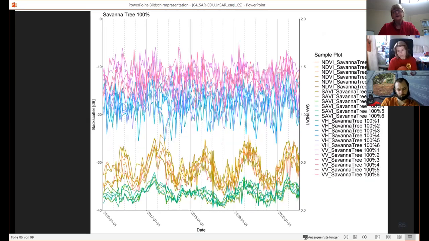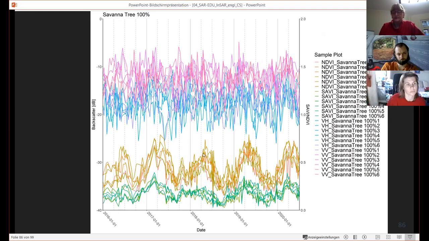But we see also how the NDVI and the SAVI here for the trees, interestingly, the NDVI, these are several tree pixels, so 1, 2, 3, 4, 5, 6, here the NDVI shows variations. So let's say an algorithm just based on the NDVI may do some misclassification, or otherwise it may reveal some important issues in that year. Because if you see that amplitude looks very different than the other ones, and also something is happening here, especially in the VH channel, again, there's something strange in these dates. So we can already visually interpret that. And here is not even, so this was only a VH and VV, there's not even the coherence included.